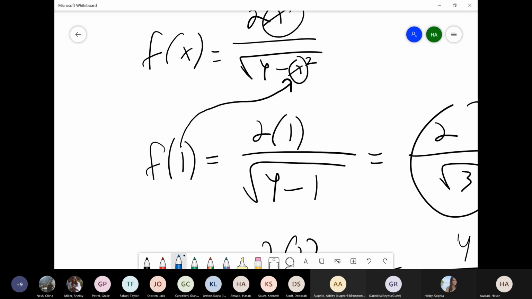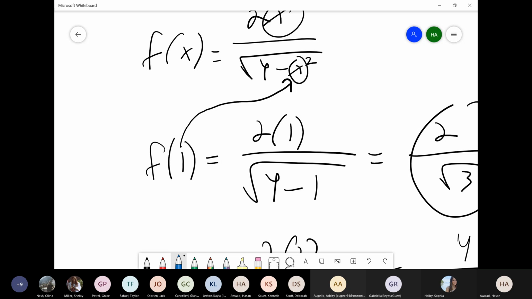The domain is a big recurring topic that comes up over and over again. When we plug negative 2 in, negative 2 just happens to be outside of the domain of this particular function. Same thing happened when we plugged 2 in. 2 is outside of the domain of this particular function. So we couldn't possibly plug those in and expect to get a number back.